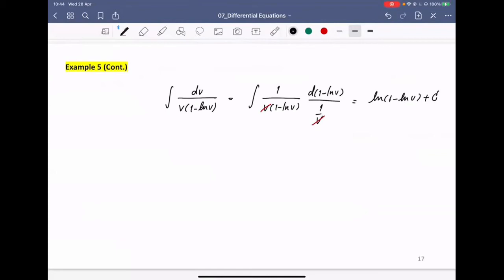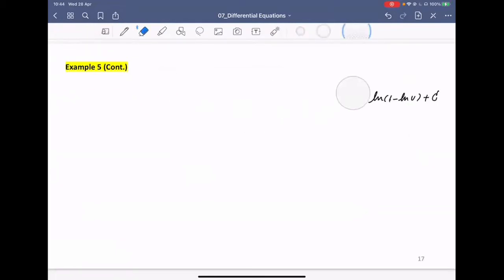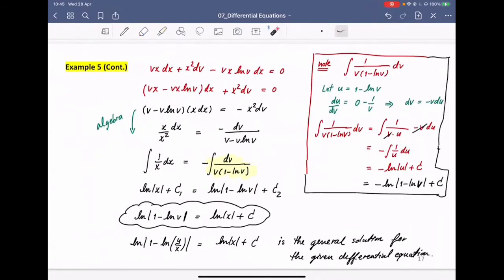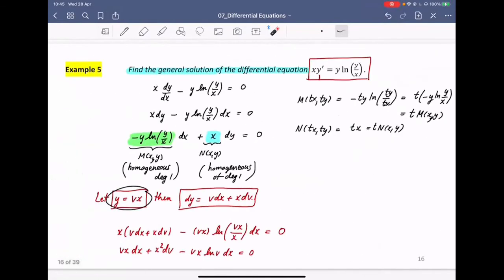This is from calculus 1. If you feel like you are an expert in integration, you can just do it in one line here. But I know that about 70% of you already forgot Cal 1. So if you want to go slow, you can just do it step by step. Just pick u first, and then do a substitution, and then you get this, and then you come back here. Take your time, because I will give you about 15 to 20 minutes to complete one question. So this is doable in 15 to 20 minutes. All right. Any questions so far?